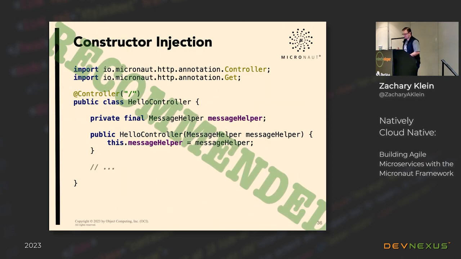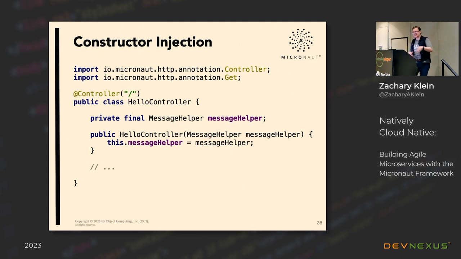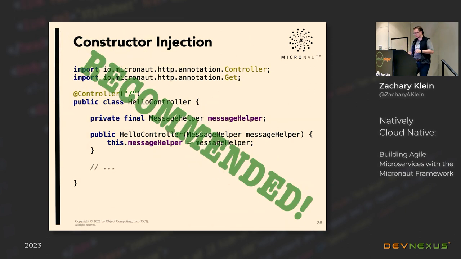We do recommend this approach, by the way, even though the @Inject annotation, I use it a lot in demos because it's just so easy. It's a little more flexible when you use constructor injection. So I could instantiate this controller, for example, myself, and I could manipulate the message helper or whatever. I have the option of overriding the injection that the Micronaut context would have done for me otherwise. So it can be useful in tests sometimes, but it's up to you. Either way is perfectly appropriate.